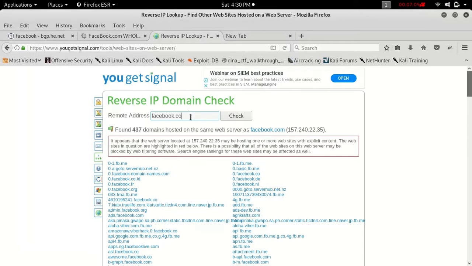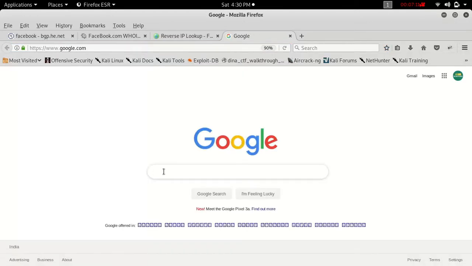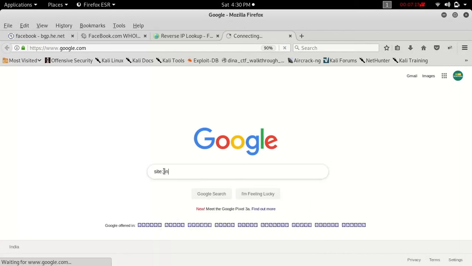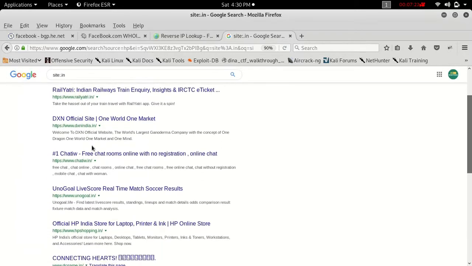Suppose I check, let's go for any Indian website. Column.in, let's say the site.